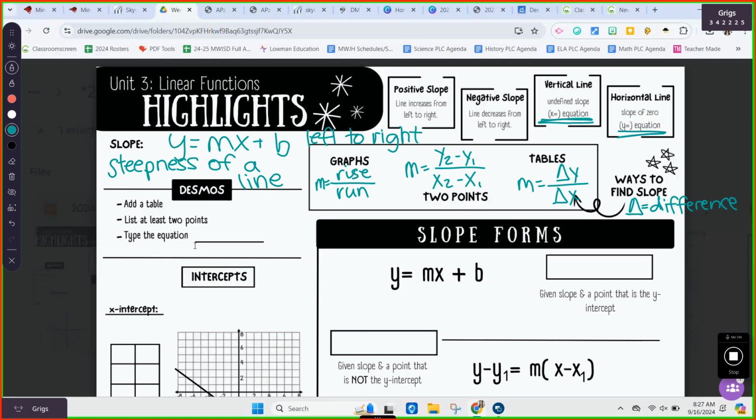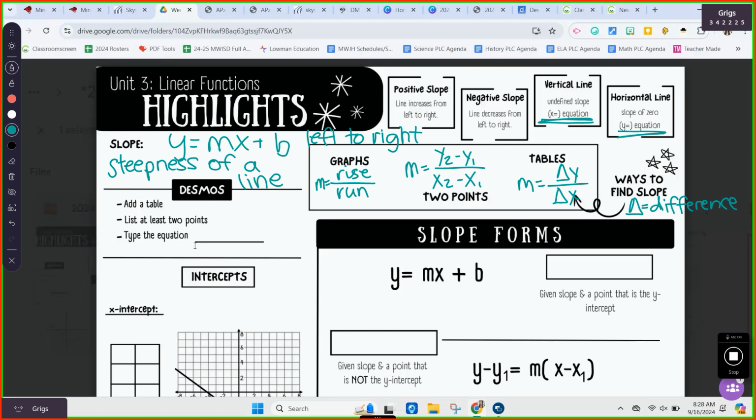Alright, last thing to look at. What's our favorite way to find slope? Desmos. Remember last year I was like, don't show work for slope, and you were like, what? Okay, so with Desmos, we're going to be using it a whole lot this year. So I put it on our notes page. To find slope with Desmos, we're going to practice it, but it'll also be on your notes. You go add a table, you list your points, at least 2, and then what's the equation we type into Desmos to get the equation out?